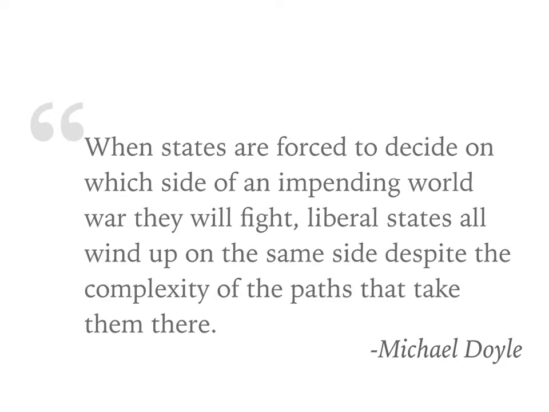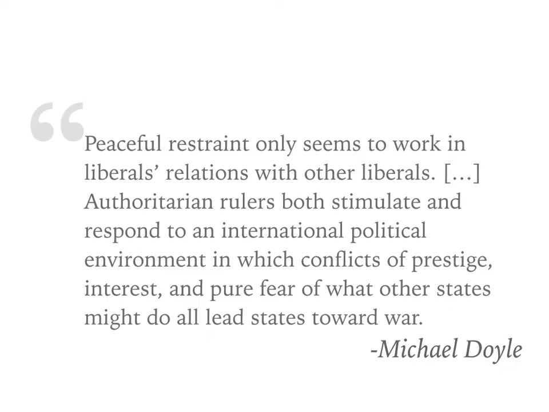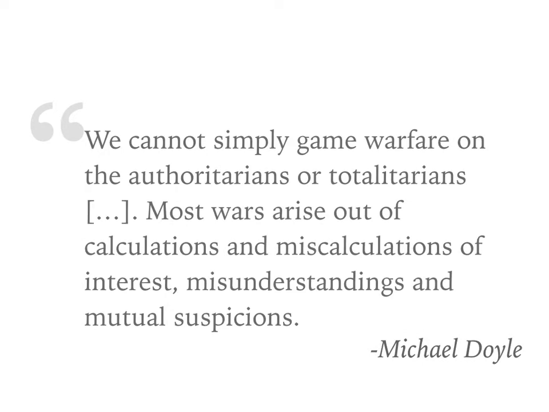Because when states are forced to decide on which side of an impending world war they will fight, liberal states will all end up on the same side, despite how they get there. But of course, democratic peace theory only applies to democracies. Peaceful restraint only seems to work in liberals' relations to other liberals. Authoritarian rulers both stimulate and respond to an international political environment in which the conflicts of prestige, interest, and pure fear of what other states might do all lead states to war. And so we cannot simply wage warfare on the authoritarians or totalitarians.